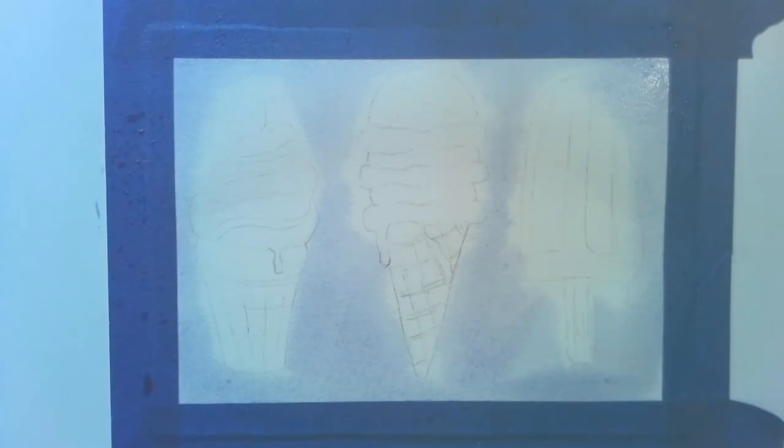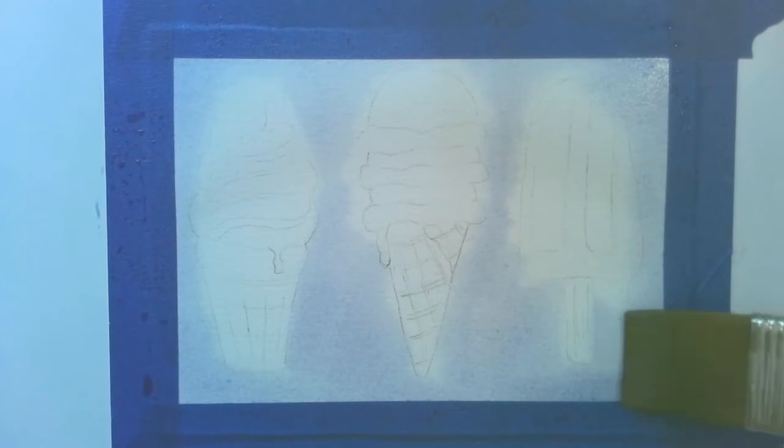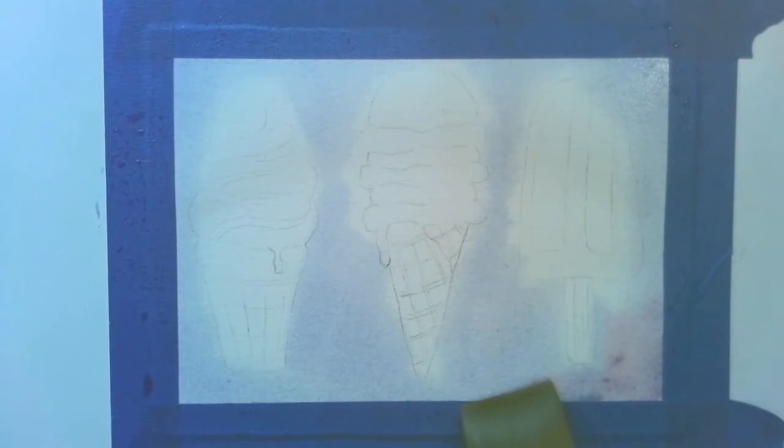Now, if it's really, really wet and it's really causing puddles or flowing a lot onto my popsicle or my ice cream cones, I will use a dry brush to kind of soak up those areas. I will also use some paper towels to soak up or blot any areas that I don't want the paint traveling to. As soon as you dry the paper, the paint won't travel.